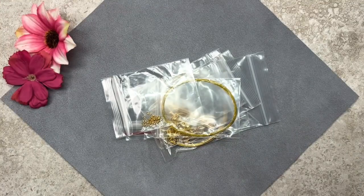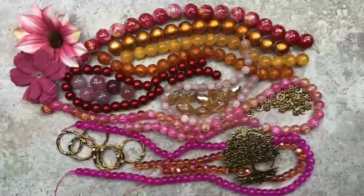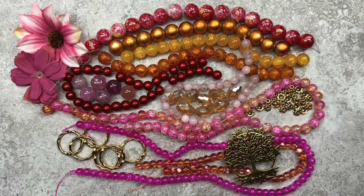Here's the full collection — the Tree of Life collection. The colors are very summery, very bright and cheery. I like the combination of peaches and pinks and that little splash of red, and of course I like that they gave us gemstones this time. My favorites are the frosted crackle beads — I really love that effect — and these beautiful sparkly crystals. I also like that they gave us bead caps. Overall it's a very nice collection. I hope you enjoyed this unboxing — thank you so much for watching, looking forward to seeing you again. Have a great day!